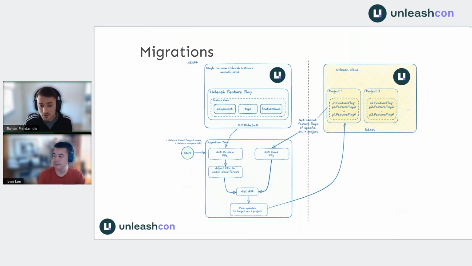All of this is made possible by the Unleash API, which facilitates the automation of tasks such as taking backups, importing, and validating the data. The idea is that once feature flags are migrated to cloud, services can adjust their environment variables and secrets, and ideally connect to Unleash without any issues.